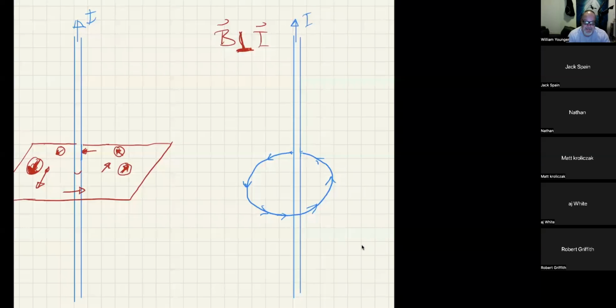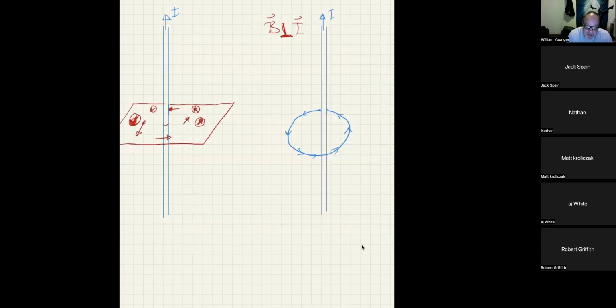Okay. And in fact, that magnetic field strength B is proportional to 1 over R, which, if you remember, when we had an infinitely long wire of charge, we had an electric field that was inversely proportional to the distance, not the distance squared, but the distance. So this is just like that. Okay. So that's actually what the magnetic field looks like.